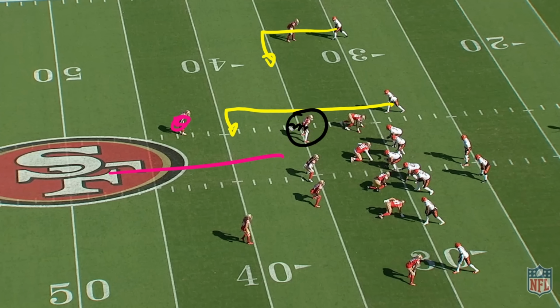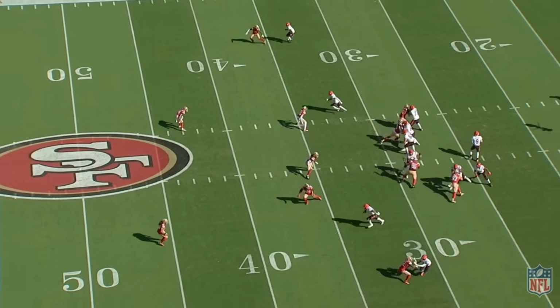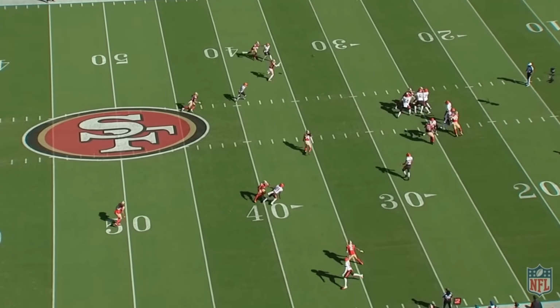So once he's inside the number two, normally you'd think, oh yeah, I got this for sure, which is exactly what I think Burrow does. But this player does a really nice job of flying out of here. So he gets inside, he gets walled by the number two, and then he extends out. So at the end of the day, he'd probably love to throw it right here. Thanks, Captain Obvious. But you can see how this thing plays out. Let's just watch this player right here and see exactly what I'm talking about. So he gets walled by the number two right there, but then he extends.